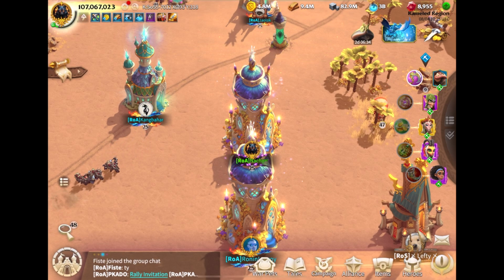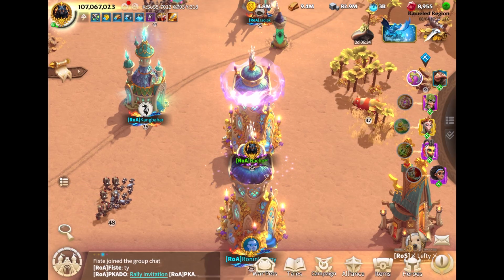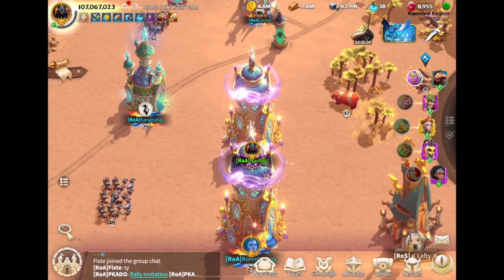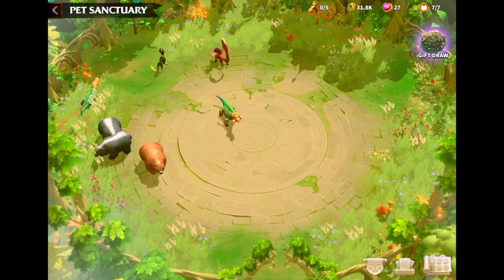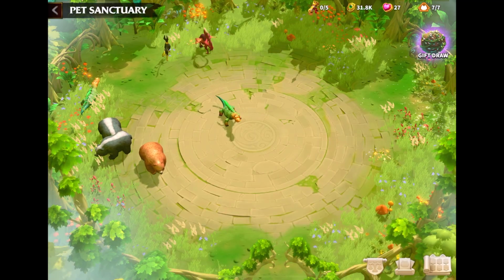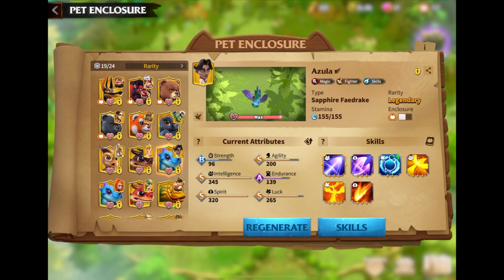So I made an account update video last night, and as one of you pointed out, I completely forgot to go over pets. So let's go ahead and do that right now. Going into my Warpet sanctuary here, I've made videos in the past about my current pets. Nothing has really changed with my main pets, but I do have a lot of new 2-star pets that I've been working on. Starting off with my Sapphire Phaedrakes, these are my best pets by far.